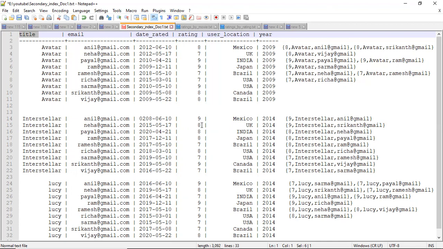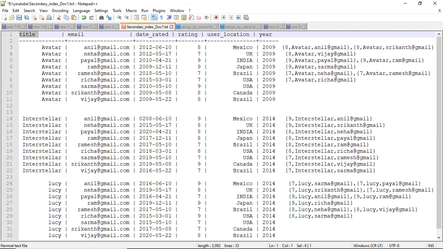Out of 2 lakh records, imagine 90% of the rows have rating equal to 8. If you think that way, why can't it keep all the 8-related data in one node? What happens? 95% of the data will be in one single node. So this node will have a wide partition, and it will have additional extra load in terms of data. To avoid the wide partitions, it keeps the data local.